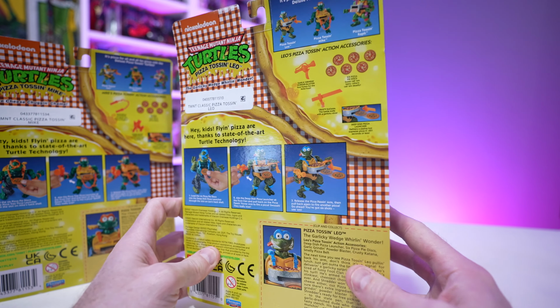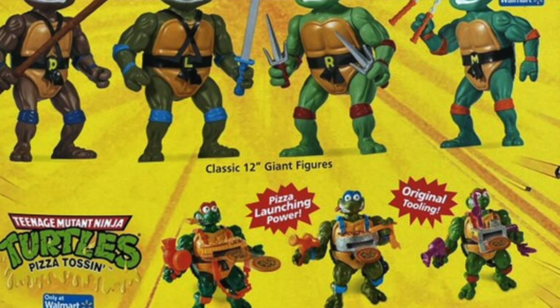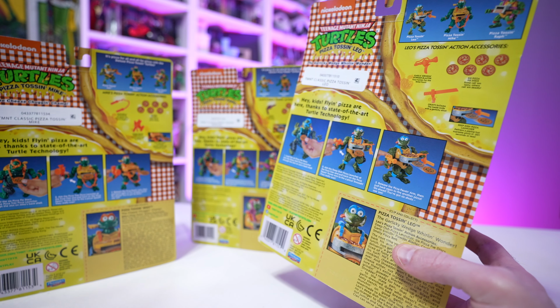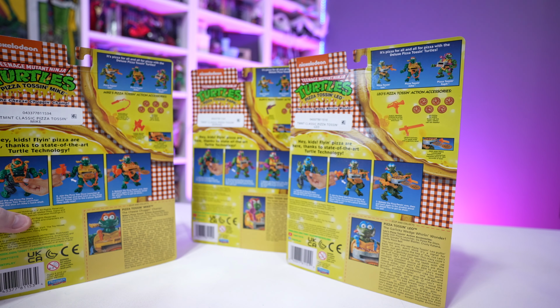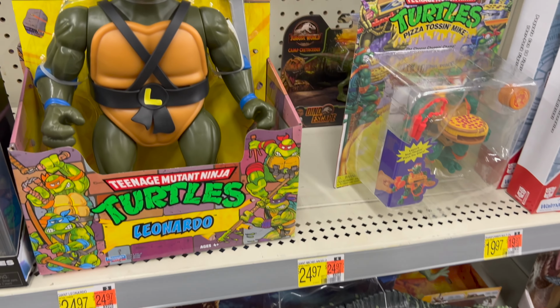Walmart also kind of has an exclusive on the giant Michelangelo Ninja Turtle that's being reissued, whereas Target, Amazon, and Walmart also sell the other three, but Walmart is exclusive to that fourth turtle. So it's really weird what's going on lately in retail with the exclusives and the Ninja Turtles reissues and re-releases specifically.